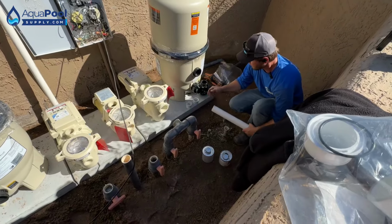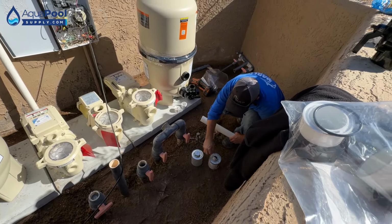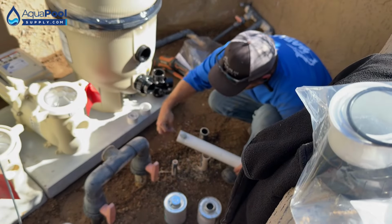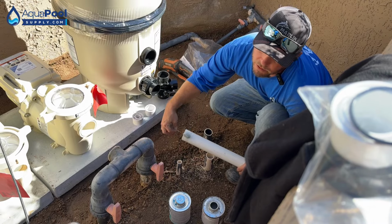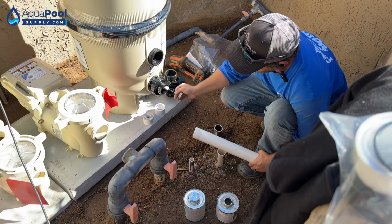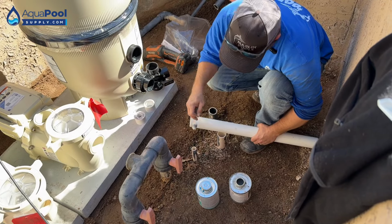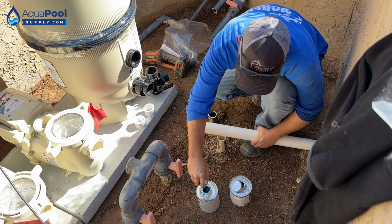Alright, so first we'll glue it into here. So we can go ahead and primer up our pipe. I do both male and female ends, even if it's brand new. Some people will tell you it doesn't matter because it's brand new, you don't have to primer it. I always primer both ends of everything that I'm doing.